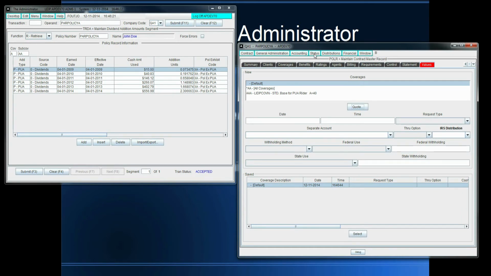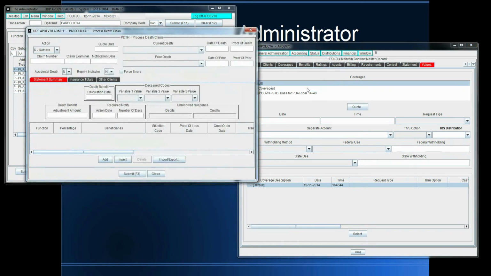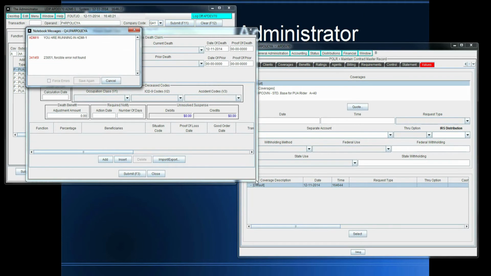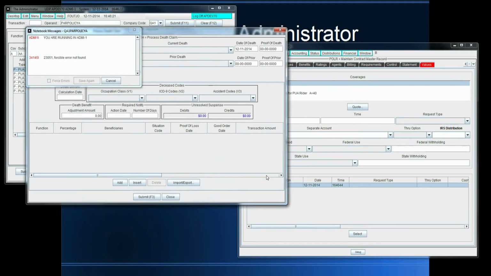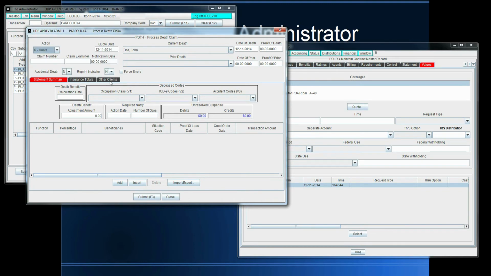So I start by going to my status pull down at the top of the screen, and you can see that one of the options is process a death claim. I'm going to select that, and it gives me the death claim processing screen. The couple of default values that are filled in here on this first screen are today's date as the quote date and the date of death.